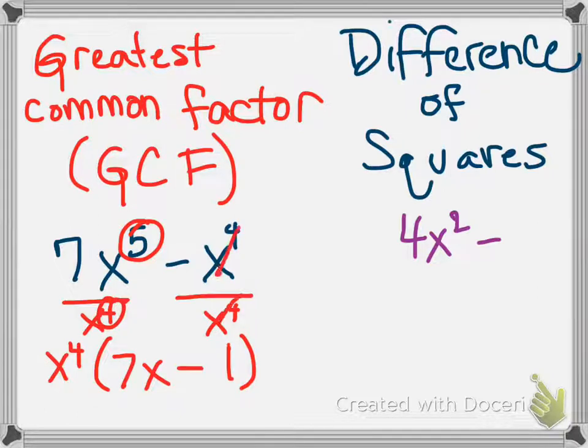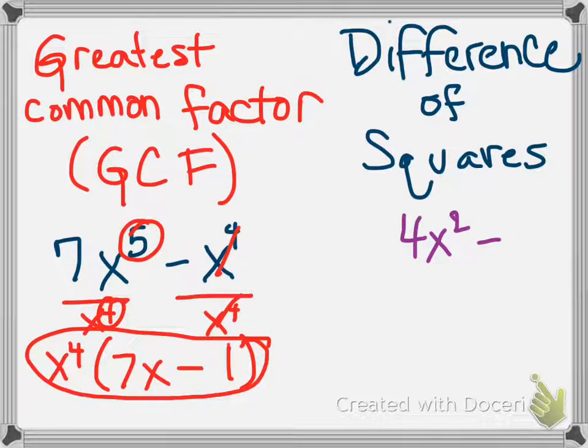Or you can think of it as they're identical, so I'm going to cross them out. But there's always going to be something there. If I left it blank without anything there, distributing it wouldn't bring me back to where I started. So I can check it by distributing it to see, does distributing x to the fourth into both spots bring me to the problem I began with? It should.